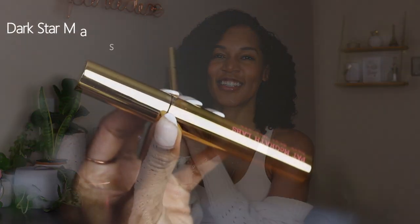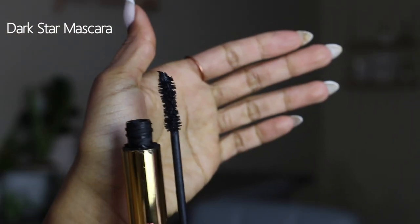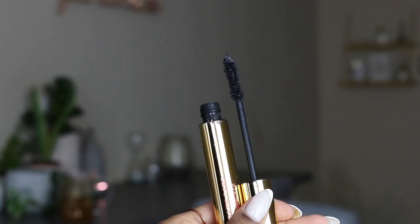All of the beauty I have to share — with the exception of one thing — is all eye products. The first is my favorite mascara: the Dark Star by Pat McGrath. The problem with not being able to see your lashes is you can't see clumps. So how are you going to get rid of clumps you can't see? Don't get clumps in the first place. This bristle is clump-free certified. It is worth every single penny.